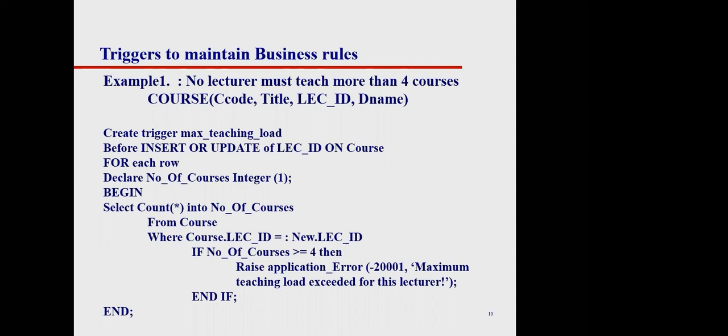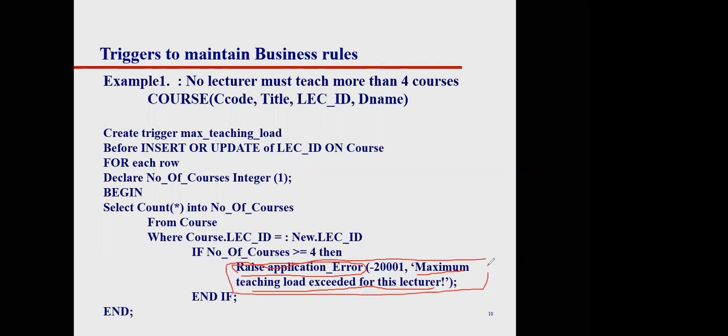So how will it look? I need an error message. What kind of message do I need? "Maximum teaching load exceeded for the lecturer." If I insert more courses for a single lecturer, I want this kind of error. In the PL/SQL programming language, this is a function. You have to write RAISE_APPLICATION_ERROR -2001, and then write this code. It will give you an error message if you try to insert more courses.